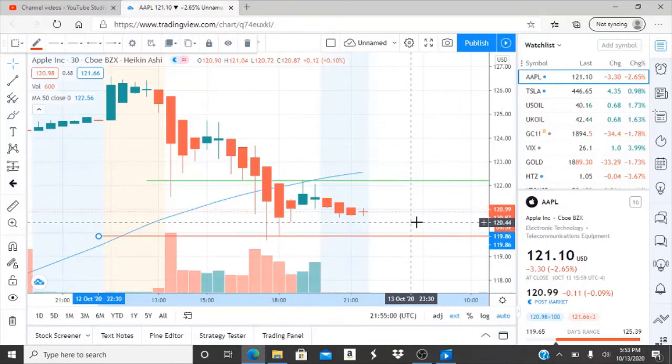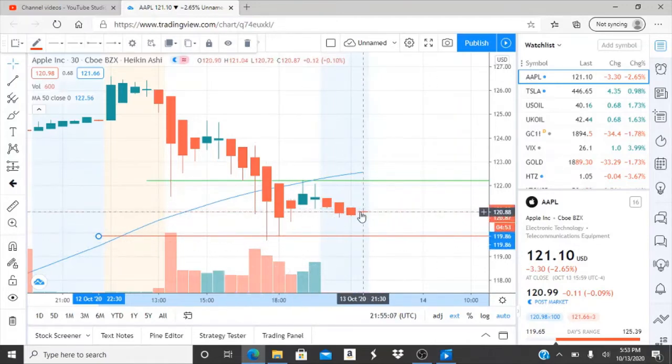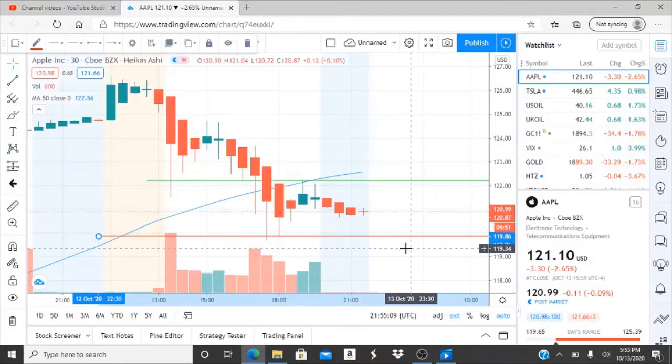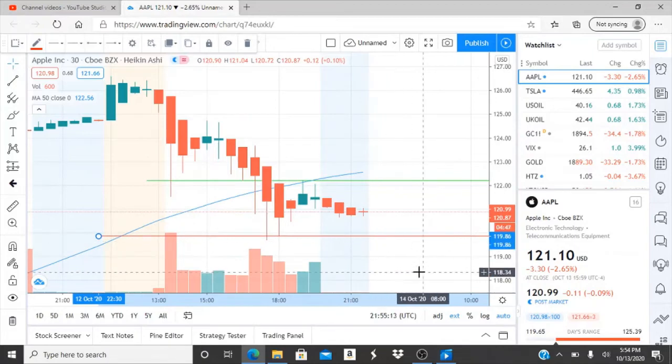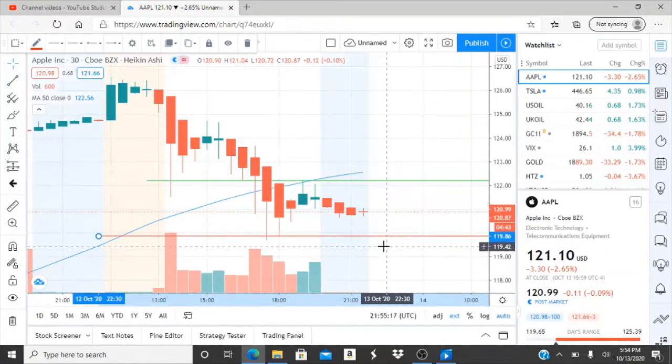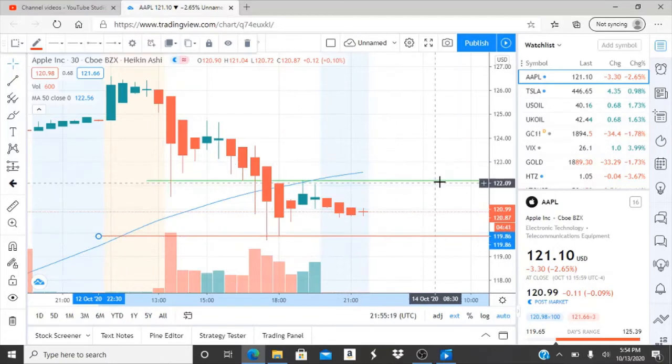But what I want to emphasize is at 119.86 being the first support level and closest one to the price right now, keep a close eye on the behavior of this stock. If it breaks through it, how quickly is it reaching newer lows, or is it staying around it for the bulls to have a chance to pick back up?